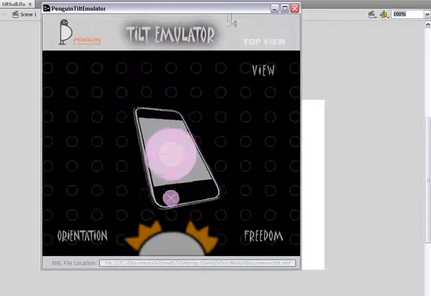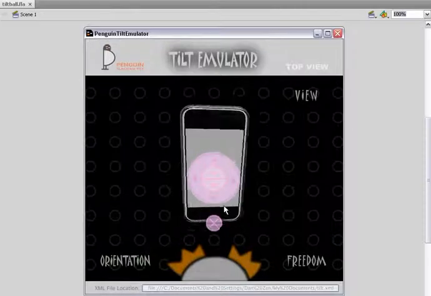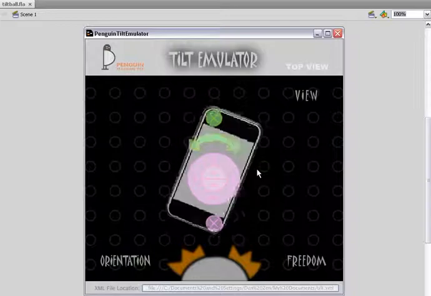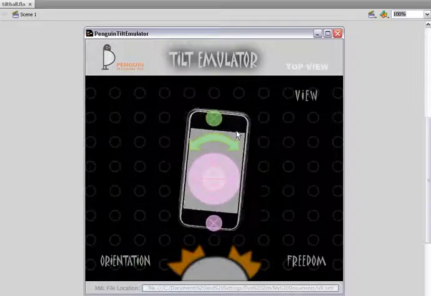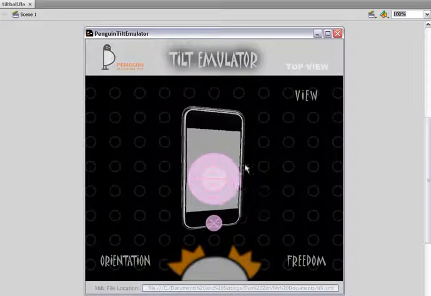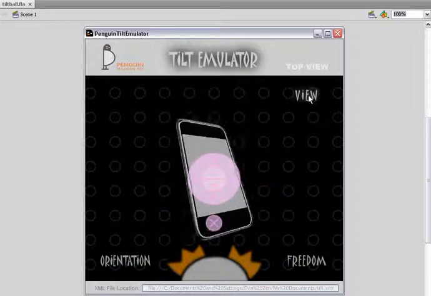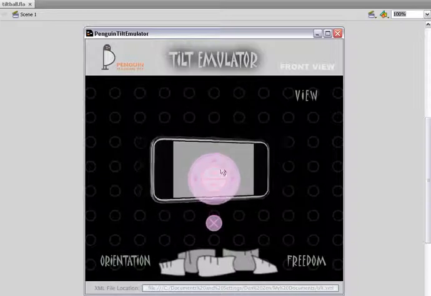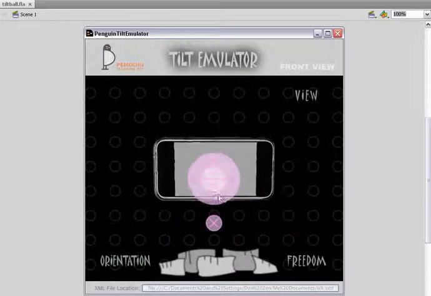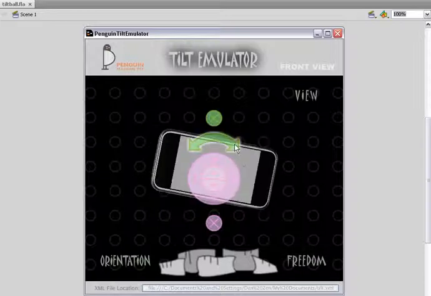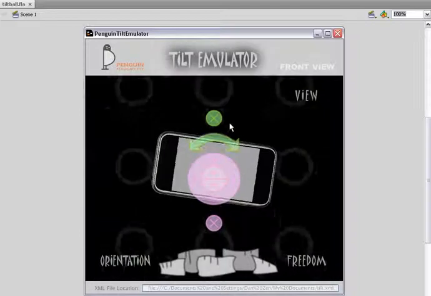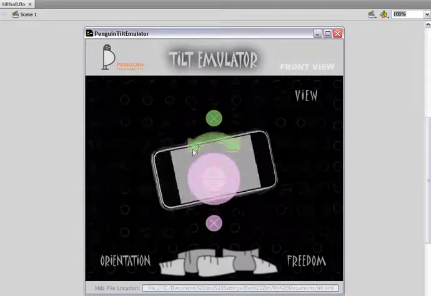Here's a Flash file, and before we take a look at our Flash, this is what the emulator looks like right here. You run the emulator, and you can change it to just show you the yaw when we're on the top view, or there's the pitch and the roll. Here's the front view. In this case, there's a horizontal location, for instance, and you can imagine that you're steering. Here we are steering a car, and we can go forward by going in now, and we can steer the car or what have you.